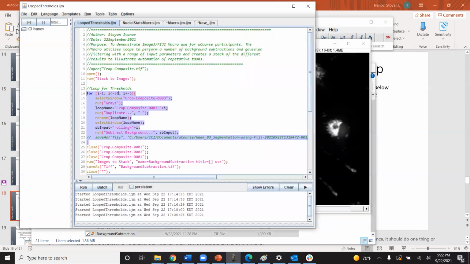Now, how do we start a for loop? We first have to call the loop for, and then in parentheses, we have this set here.